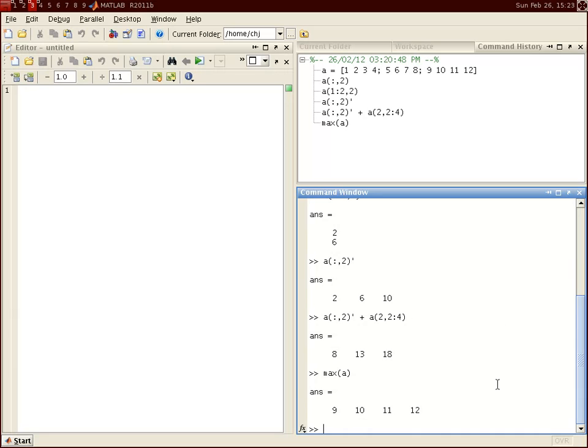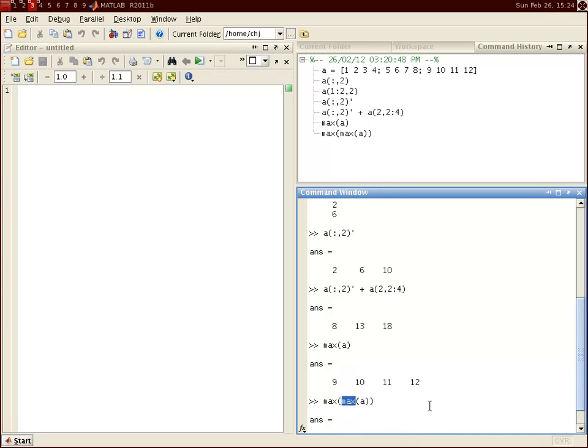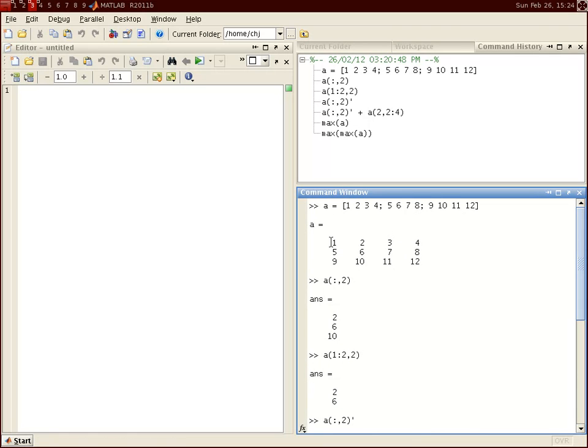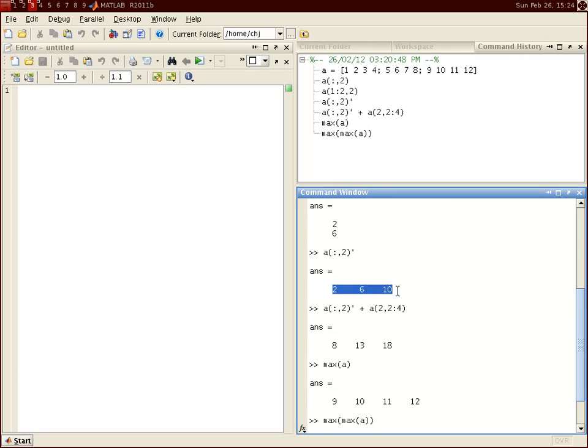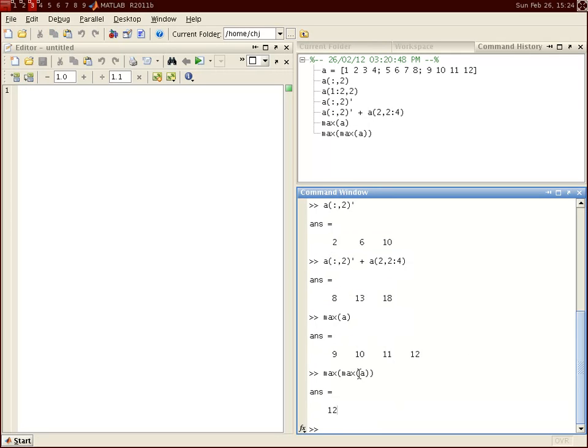So max does that. I find this a little bit annoying, actually. I think I'd prefer it if it just picked the biggest element that I fed it. So I want the one biggest number there. How do I do that? I could wrap max in another max. So the max function doesn't just concern itself with columns. When it's dealing with the matrix that it's been input, it will deal in columns. But then if you feed it a row vector, like one of these, it's going to pick the biggest element out of it. So max of A gave us this result, and then the max of this will give us 12.